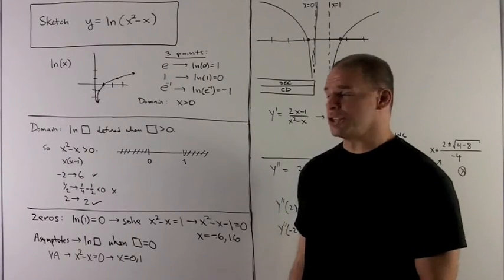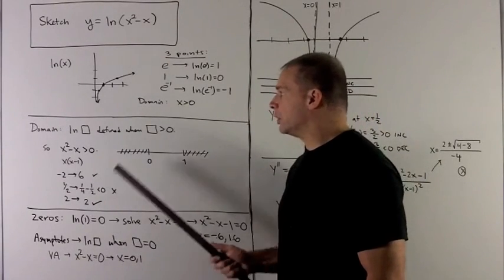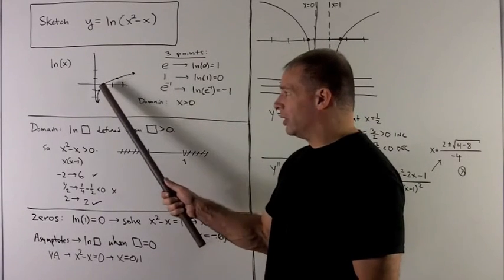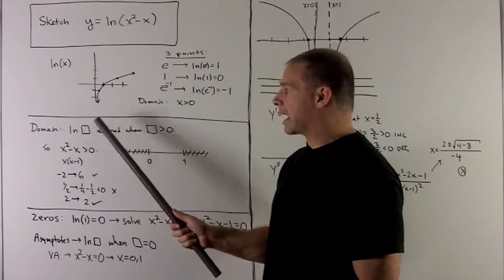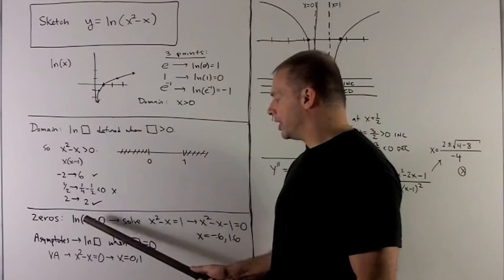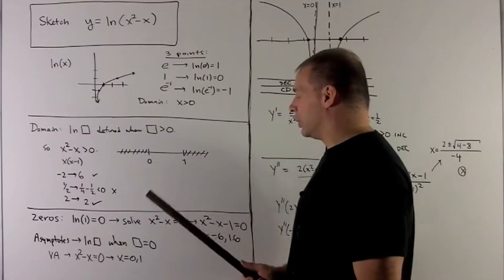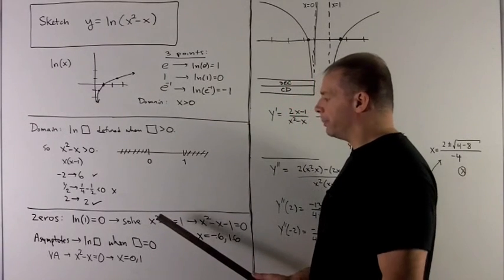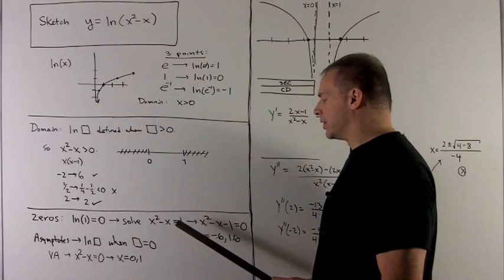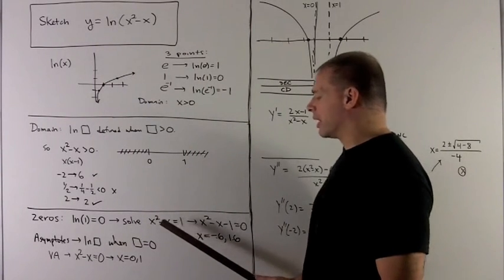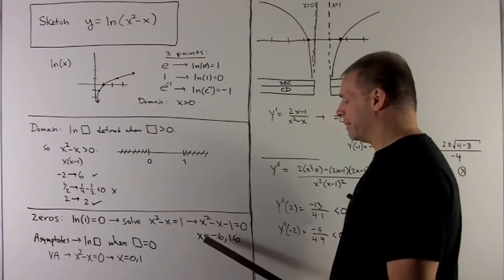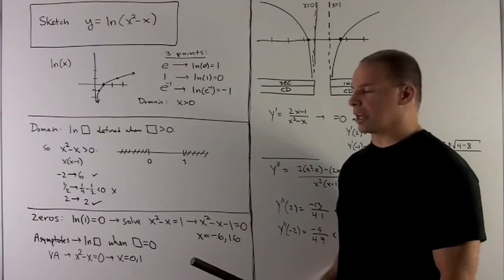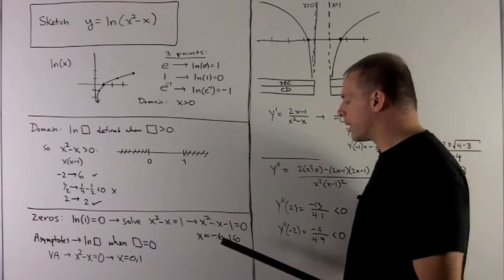Next step for the graph, we can look for zeros. If we look at the graph of natural log of x, the only place we get a 0 is when we stick 1 in for box. So I'm interested in when does box equal 1? Because if box equals 1, a 0 comes out. So we're interested in when x squared minus x equals 1. I push the 1 to the other side, and then the quadratic equation gives me x is minus 0.6 or x is 1.6. So those are my zeros.